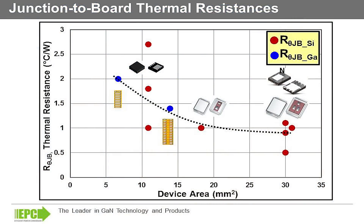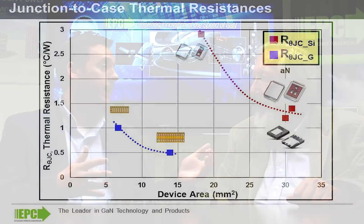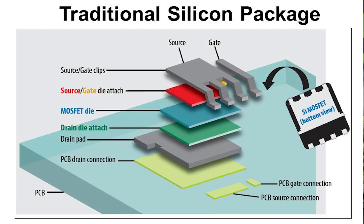Looking at the graph, the y-axis shows thermal impedance and the x-axis shows die size. As you make a die smaller, the thermal impedance goes up. When you look at the ability to deliver heat from the device to the PC board, it's pretty consistent across different MOSFET packages and with GaN — a consistent trend. But looking at junction to case, taking heat out of the backside as an alternate path, you can see that the eGaN FET has a significant advantage due to chip scale packaging. A MOSFET device has many layers built in — each layer adds inductance, resistance, cost, lowers reliability, and significantly impedes thermal flow, making those devices less thermally effective.